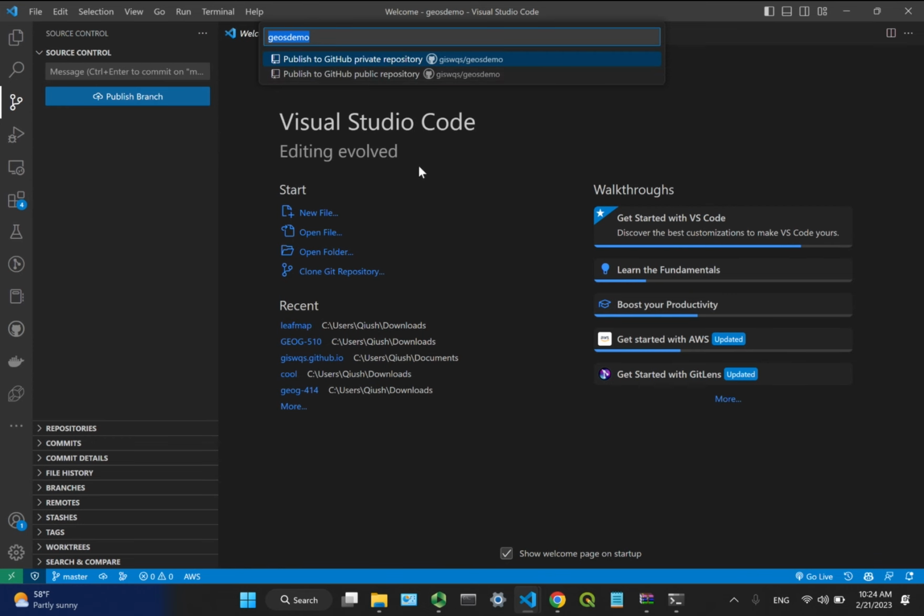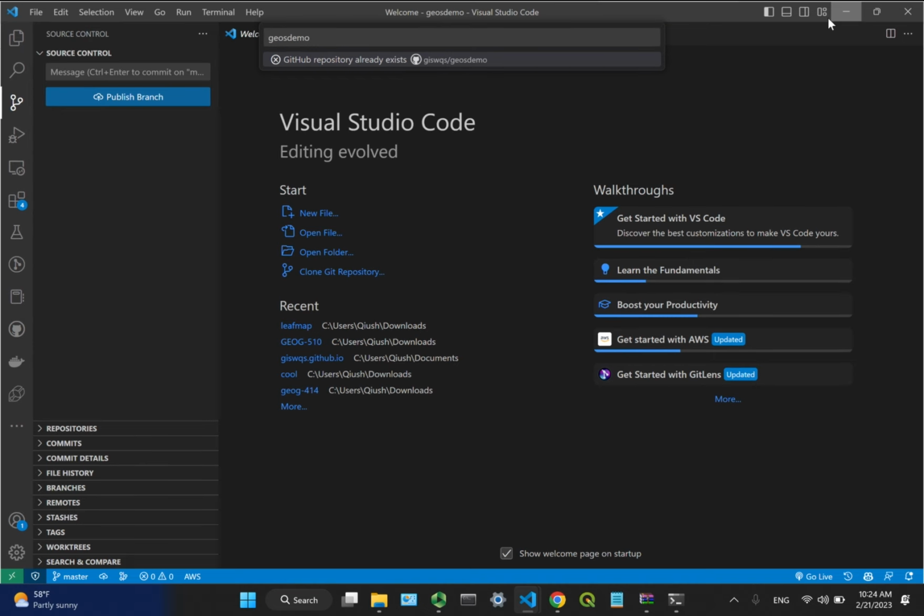Publish to GitHub, public repository. Do you see this one somewhere? Either one, I think it's fine. So let me see if I can try this one. Oh, already exists, so it doesn't allow. So forget about that. Because I already created a repository, it doesn't allow me to do that.